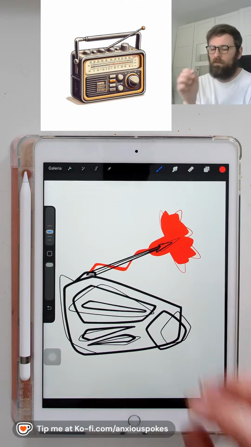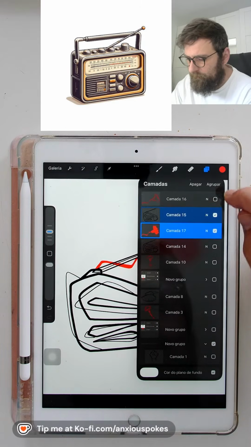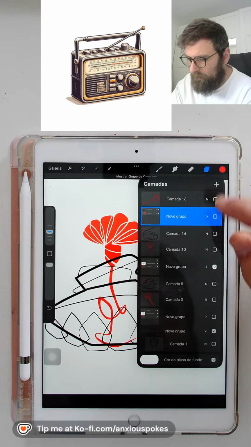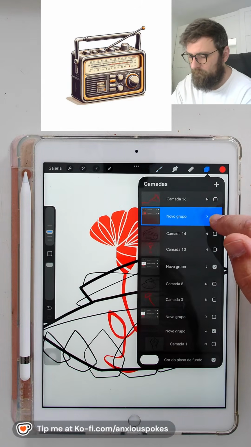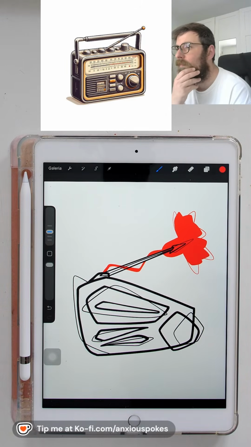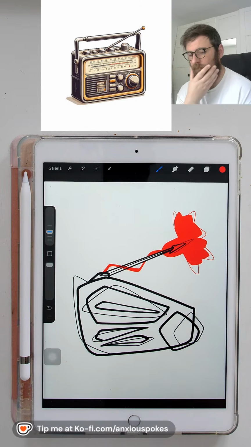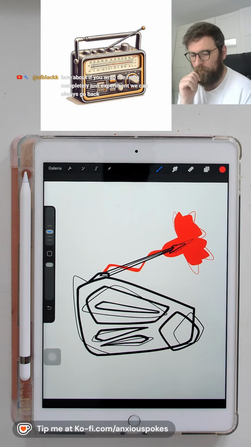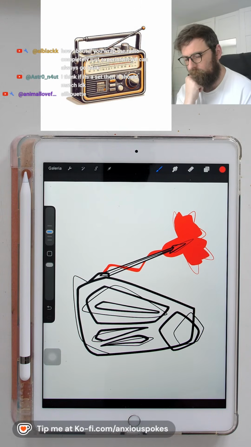Or should I do also like the petals as I did right here, like this? Yeah, I think so as well.